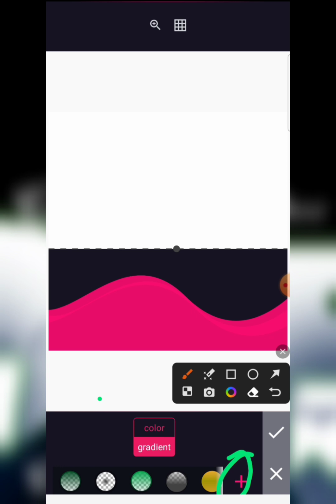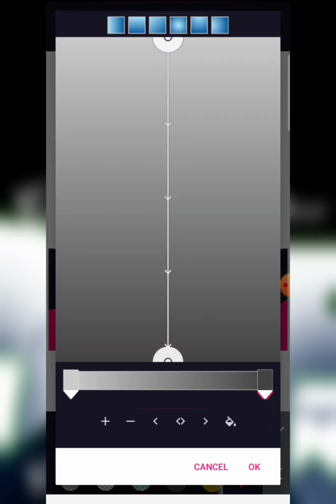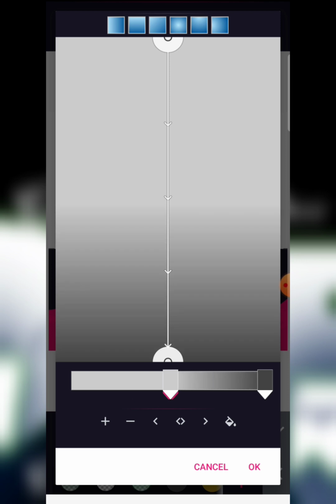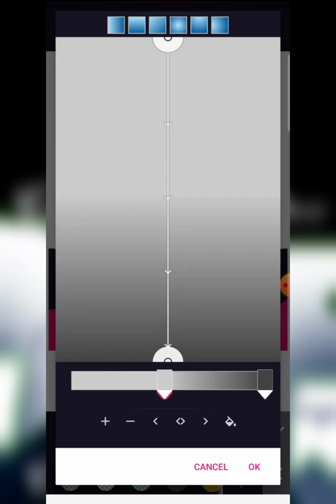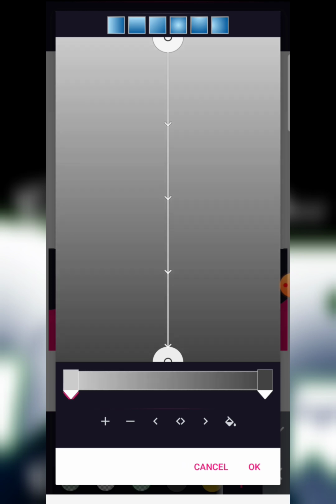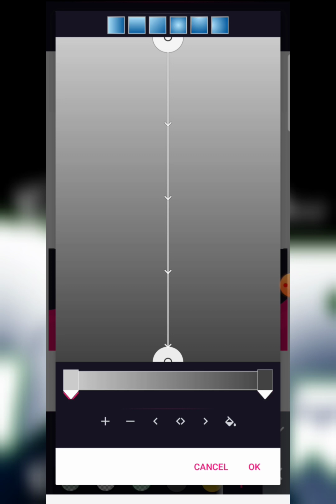Okay, so let's proceed. We are clicking on the plus button right here, so click on it to set your gradient or the fade. So we have two colors here. Gradient simply means a combination of two or more colors, so that's why we call it a gradient. As you can see, we have this color and this one as well. So what we're going to do now is to click on this, then we'll also click here to set the gradient. So we go 1 and 2.